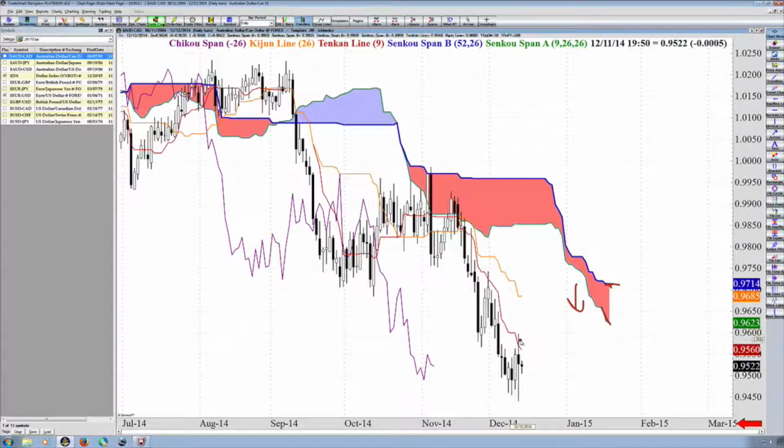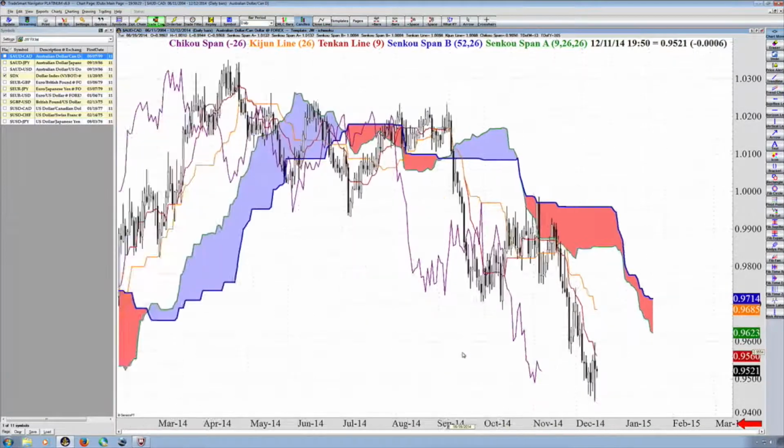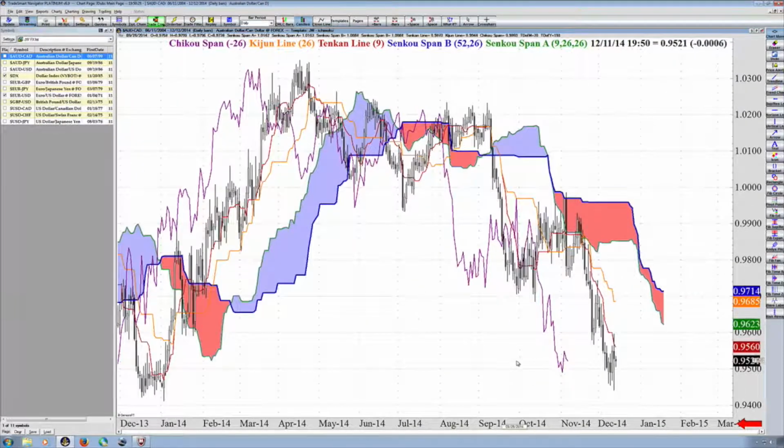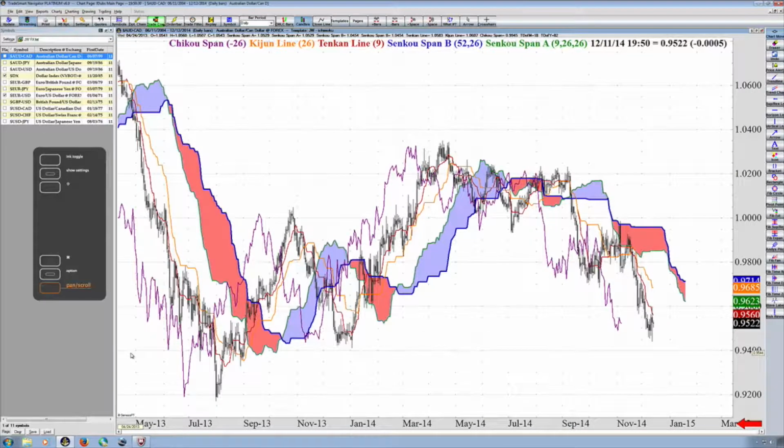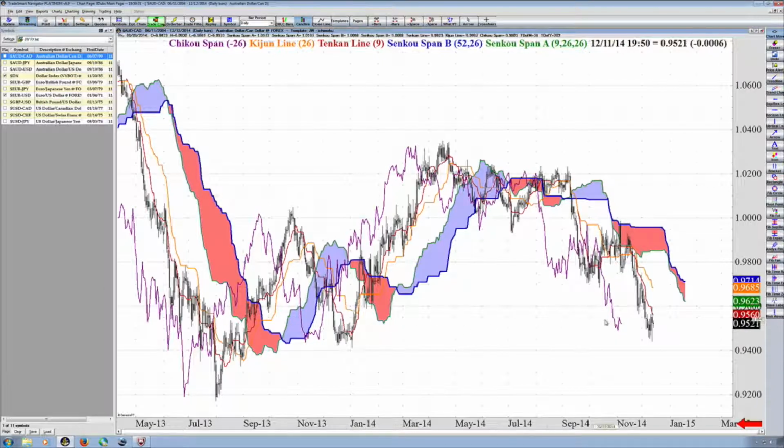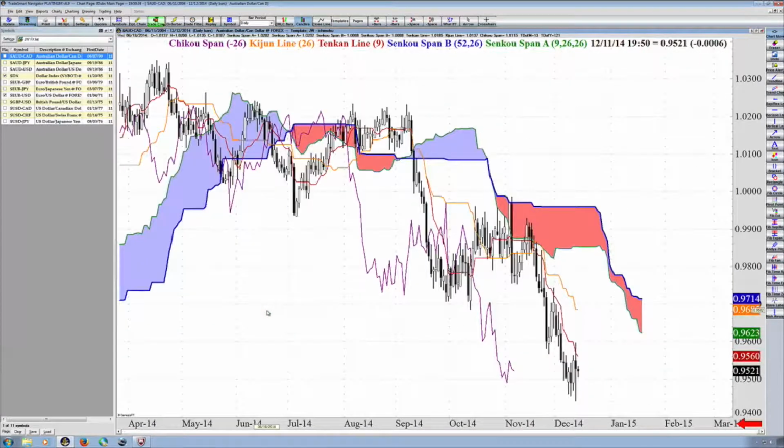My Tenkan and Kijun are going bearish, but you notice that my Kijun has just, as of today, started to go flat a little bit. My Chikou's starting to find some support. Let's look left. Is there reason for that support? Yeah, there's some reason. We've got some data back here. We don't have cloud data per se, though, so I'm not sure that that's the kind of support that I'm overly worried about. There's still plenty of room for this thing to keep going down.